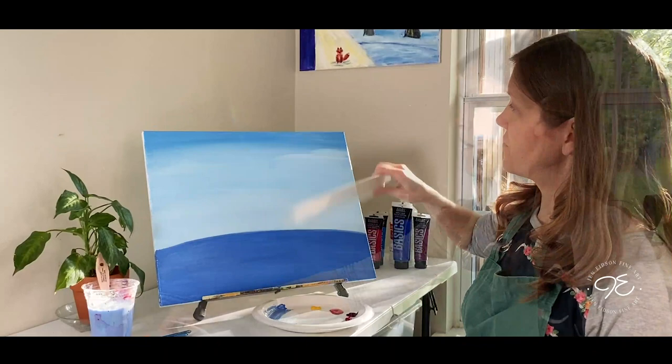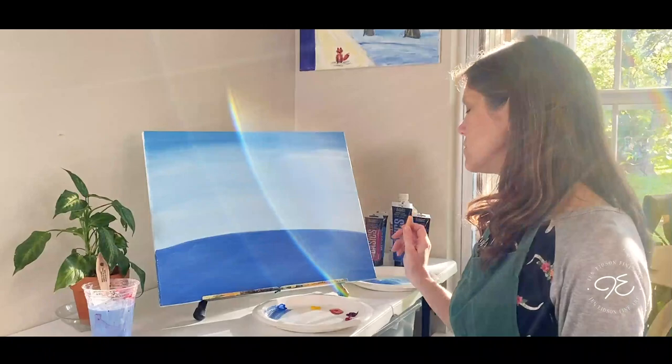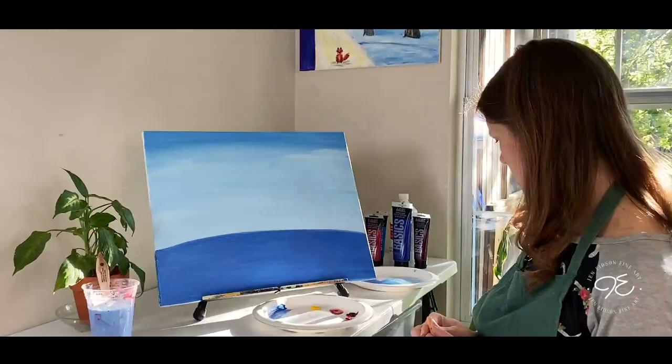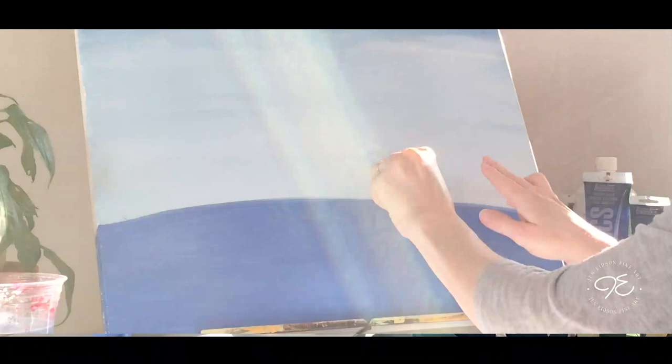So my sky is about dry, and what we're going to do next is sketch in our Jefferson Memorial or Washington Monument. So for that, the sky needs to be dry. I'm going to mark it about 4 fingers over. I'm going to make a little mark. And then about 5 wide fingers from that mark, I'm going to mark again. And then maybe like 2 fingers.